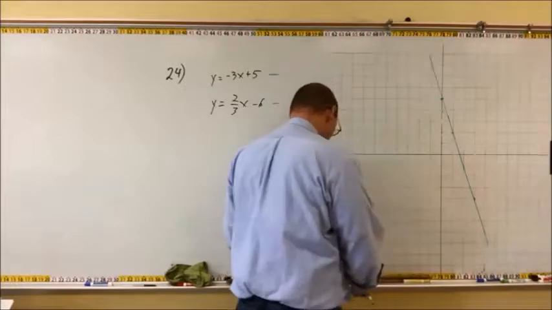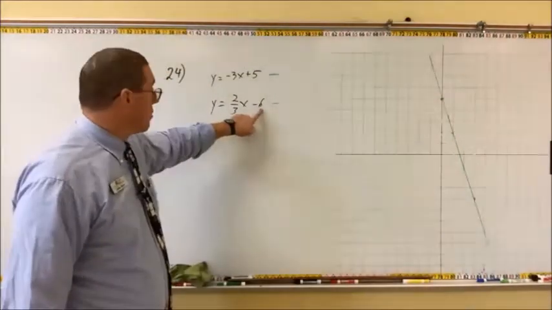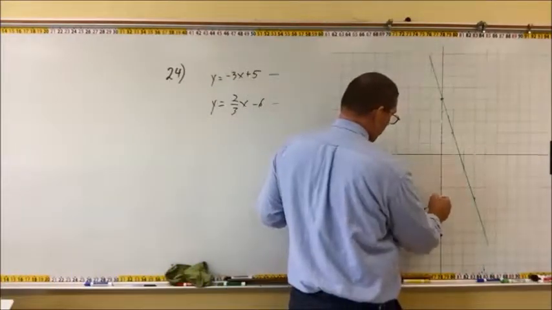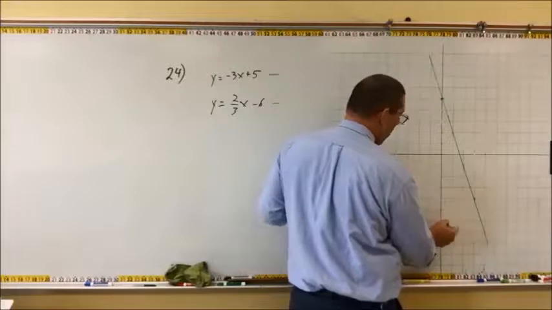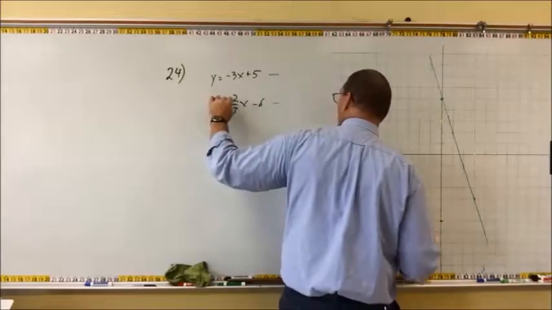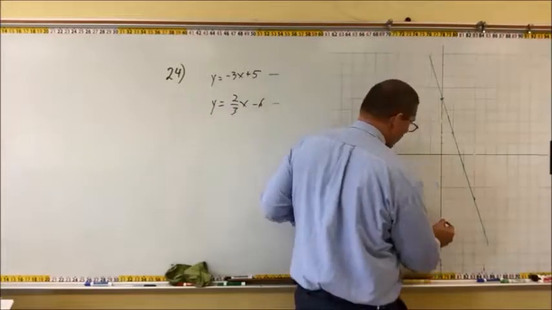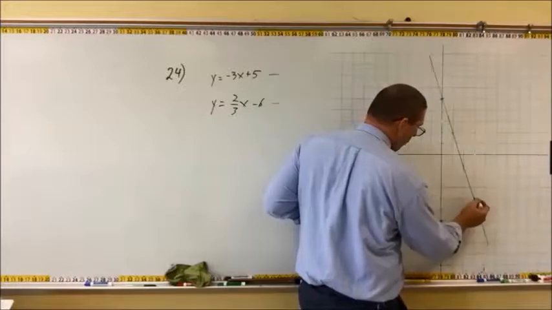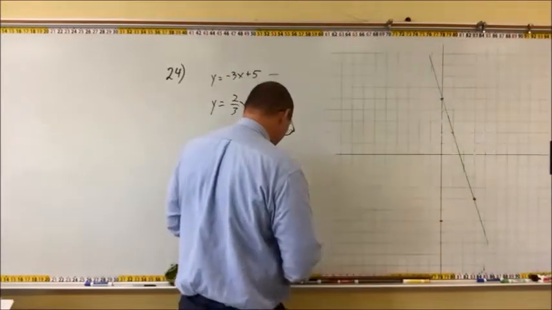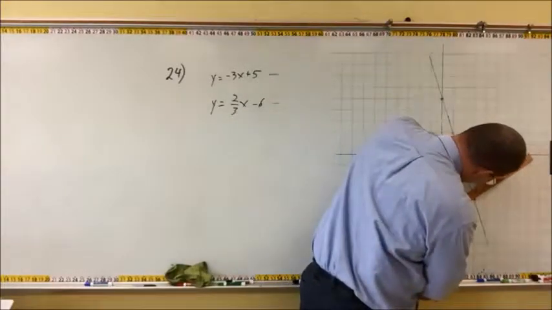All right, now, in orange, y-intercept of -6, slope of 2/3. 1, 2, 3, 4, 5, 6. That's -6. Okay, slope of 2/3 means rise over run, up 2 over 3. Up 2 over 3. So up 2 over 3, that's right there. That's our solution, by the way. We just happened to hit our solution. Let's go ahead and draw the line anyway, because it's the right thing to do.